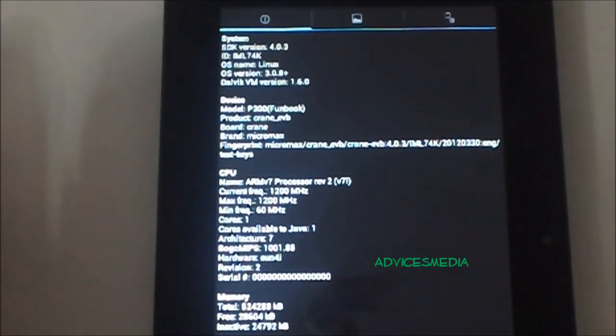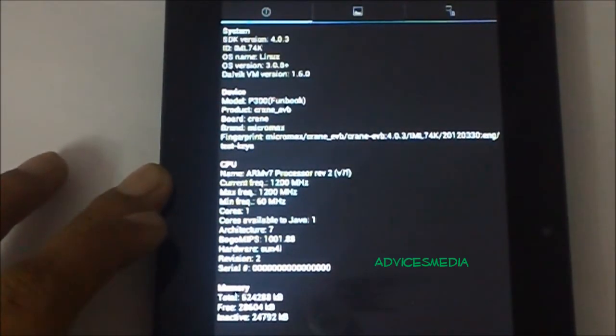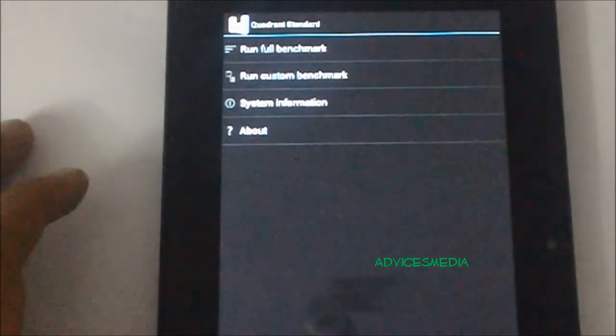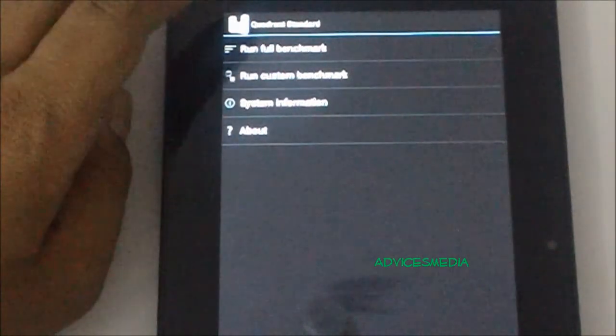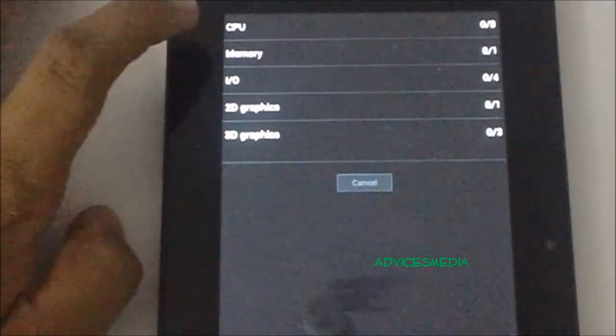And when you tap on system information, you would get all the details about this device, which says the model is P300 and it runs ARM V7 processor. While the total memory is 524 MB, with the SDK version of 4.0.3. So that was the benchmark test of the Micromax Funbook tablet.